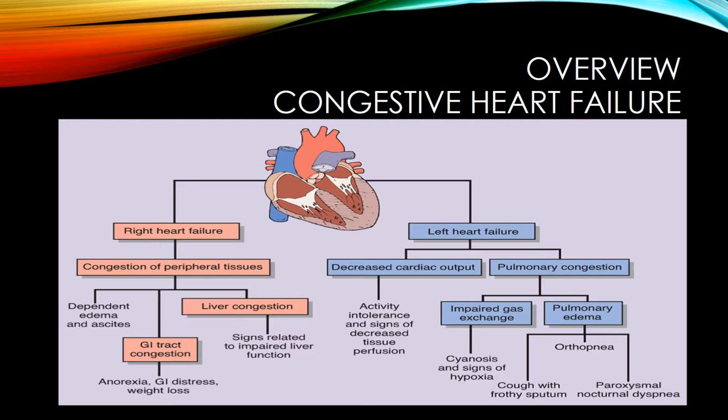Right-sided heart failure is a result of ineffective right ventricular contractility, which does not allow the blood to move appropriately out of the right ventricle, causing blood to back up initially in the right atrium, and then in the peripheral circulation system. This creates increased pressure in the peripheral capillary bed, causing the patient to gain weight and have tissue become edematous, as pressure in the capillaries push fluid out of the circulatory system.